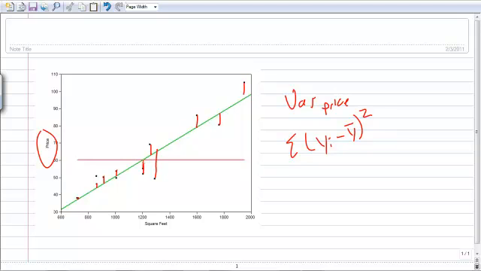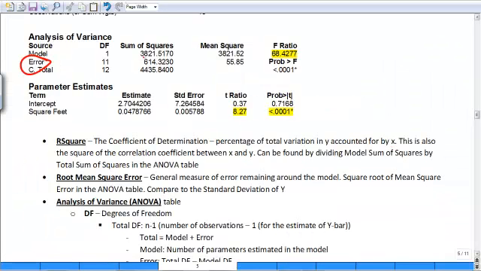Some of these are going to be a little bit larger than others, but what we're taking a look at now is the variation around the model, y sub i minus y hat, or the predicted value of y, and we square that. And that gives us 614. So if you think about this, we started with 4435 total variability. After we apply the model, we've got variability of 614, which is a pretty significant difference.